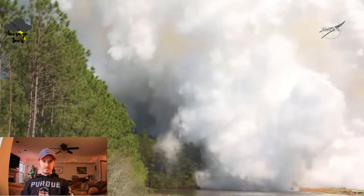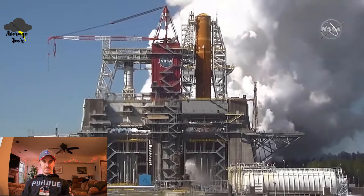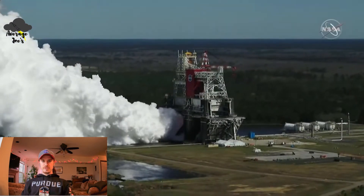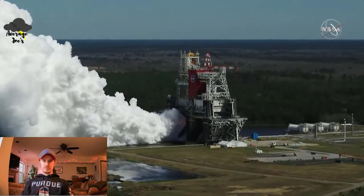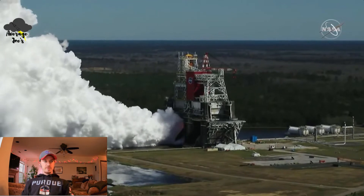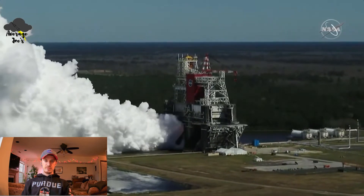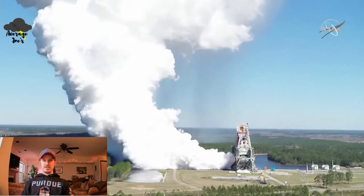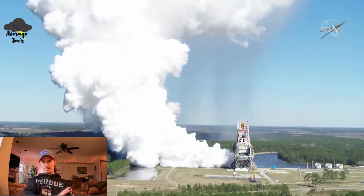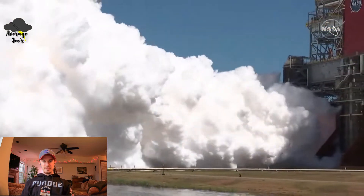They're pretty beautiful. We're maybe about three and a half minutes into the burn. I think they're trying for a full eight-minute burn, which is the length of burn they will have for an actual launch to orbit. They were short of that in the first attempt — they had an auto-abort sequence initiated by the computer. I think they had to replace a major component, so it took a while. Look at that — it's forming a rain cloud, and you can see those darker columns there behind the big steam cloud — that's rain falling, because it's just so much water vapor, basically creating its own little rain shower.